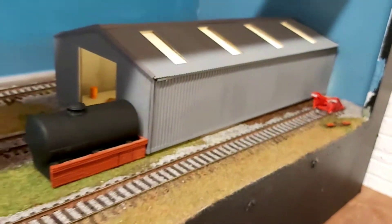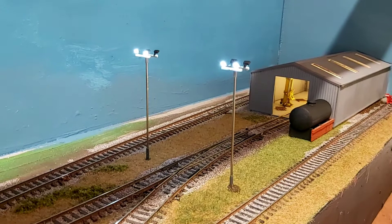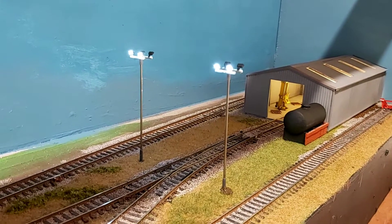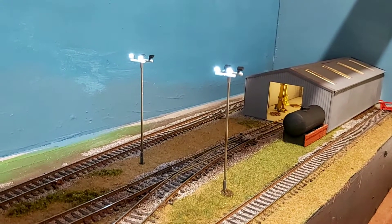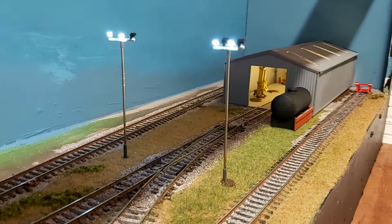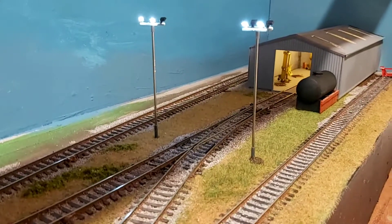Moving away from the wagon repair depot building, I've added these two yard lights. These are from Layouts4u — I'll leave a link to their website below. I have no connection to them apart from being a satisfied customer, and they've been a trader at our post-modernisation Lincoln and District Model Railway Society exhibitions for the past few years so I know the guys there quite well. These are great — really easy to wire up, just wired into the accessory box. They kind of remind me of gate guardians in some ways. I didn't really mean to put them side by side like this, but I think they look all right, located in the static grass as well, though I need to do a bit of work on that.